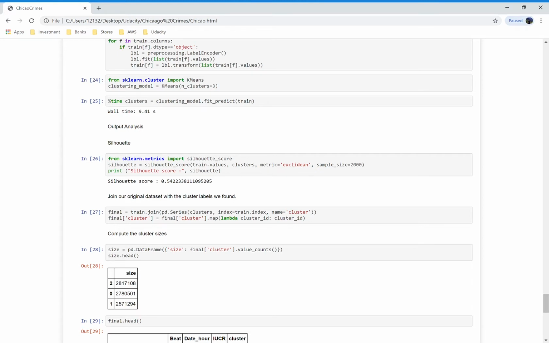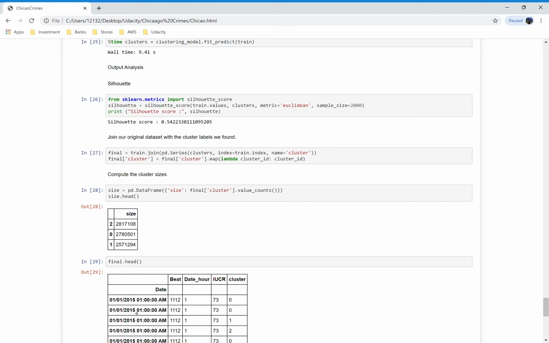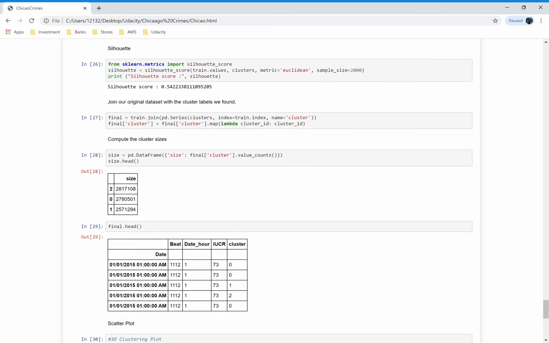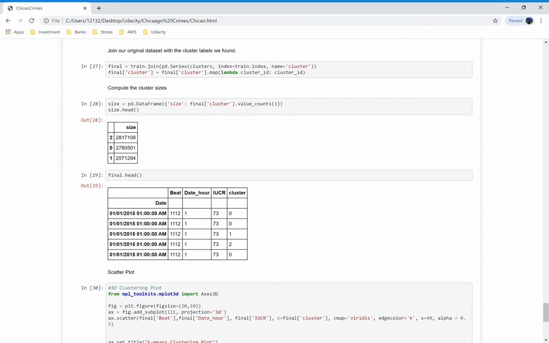The silhouette measures how closely each object is matched to its own cluster. So it's saying about 54% of data points are closely matched within their own cluster. When we look at the distribution of these clusters, we can see the three clusters are fairly evenly distributed. This is the final data set.